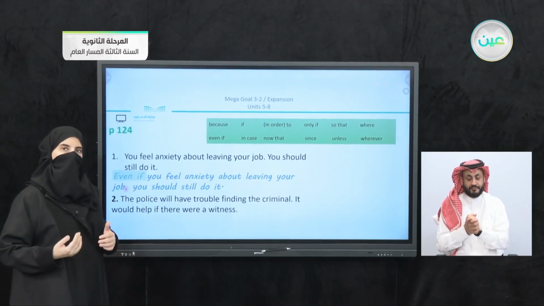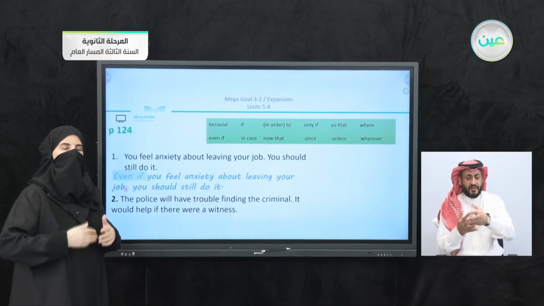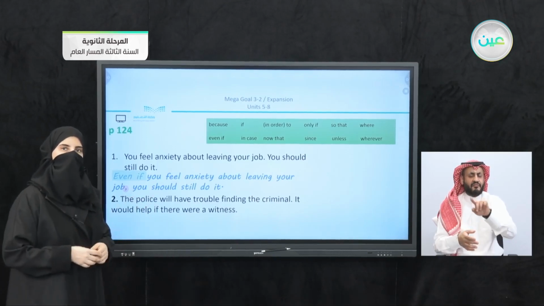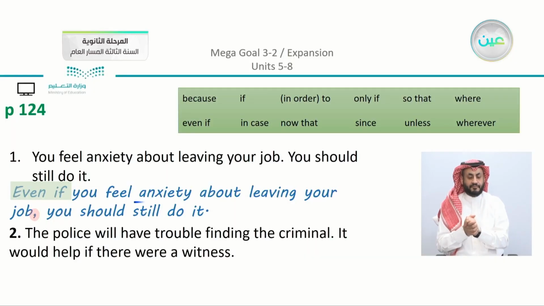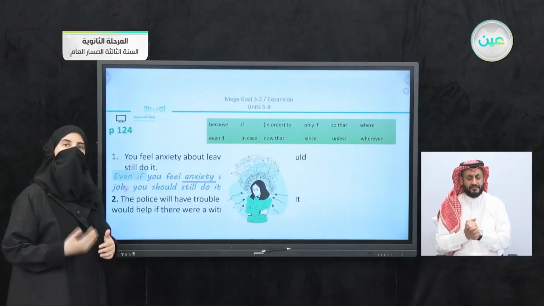And just remember also that if you have the conjunction in the middle of the sentence, here you do not have to use the comma. Now also to recall one of the vocabulary words that we passed by is the word anxiety. Now if you remember anxiety here, when you feel that you are worried or nervous about something.